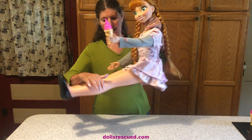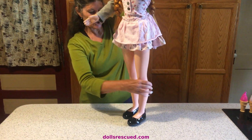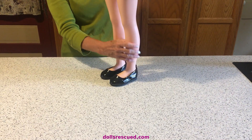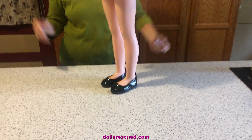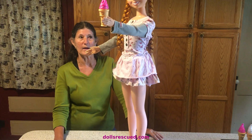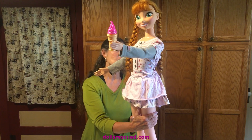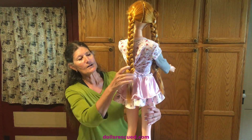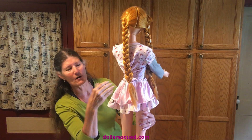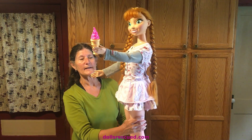She is wearing Geranimals children's shoes. I really like these. The shoes are flat enough that she just stands in them — they're size four Geranimals. She stands in my living room. As you can see, I do have the back of her outfit pinned so it doesn't just hang on her like a potato sack, but gives her a little shape to her body.